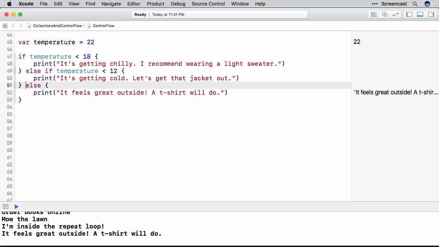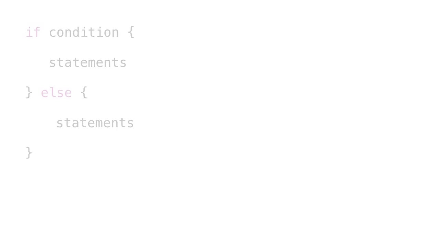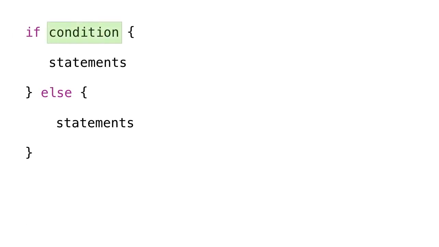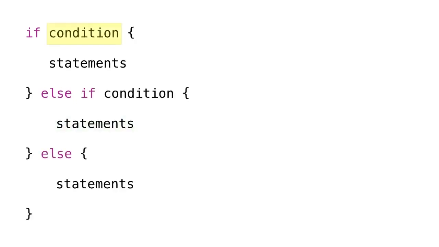So this is what a fully featured if statement looks like. We start with an if and a single condition. If that condition evaluates to true, then we execute the code inside the braces. If not, we jump to the next statement. If this is a simple two-choice situation, the next statement is an else clause, and we can execute the code in its body. If we're using an if-else statement, a two-choice statement, and the if is not executed, whatever the other case is, we simply go into the else clause and execute the code in there.